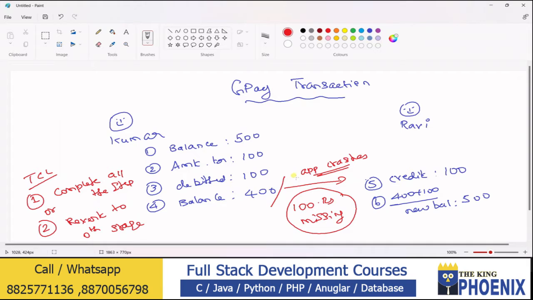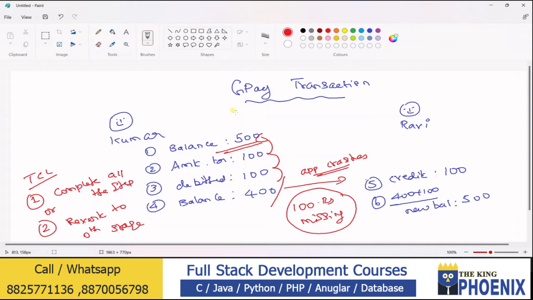So whenever there is a problem, you need to revert back so that the transaction is not happening, so that your 100 rupees is back to Kumar. So that is what TCL means.